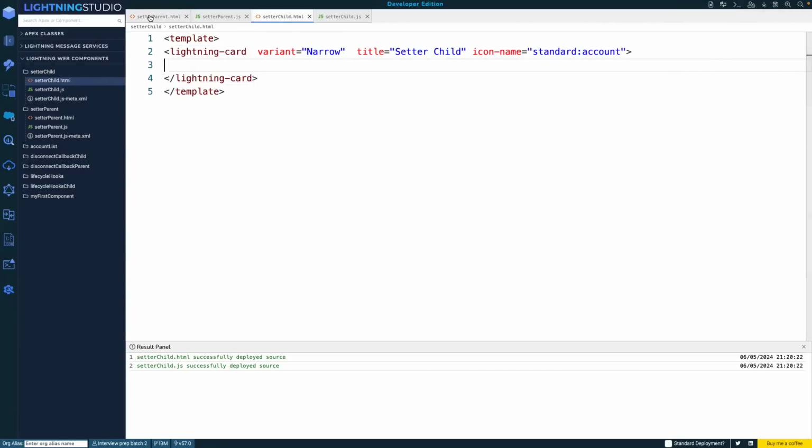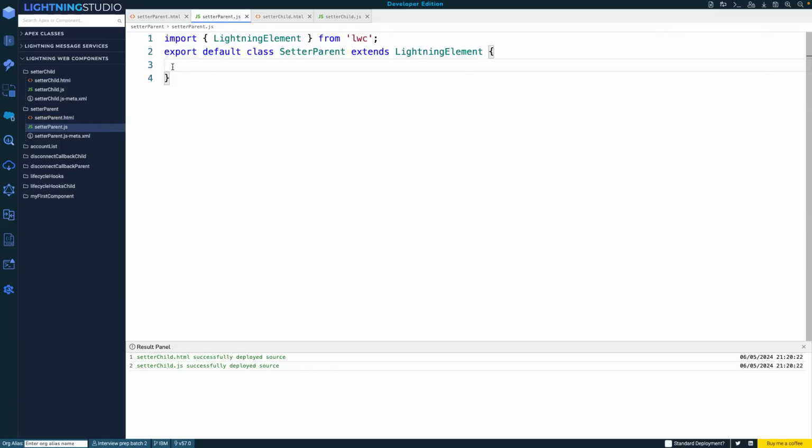Now let's say I have a property in the parent component called details in parent. This is the parent component's property, and I'm specifically adding parent in the name so people will not get confused. Otherwise it will look similar and new people will get confused.